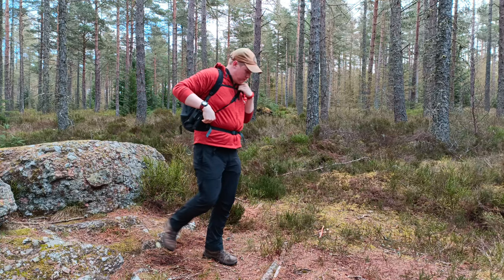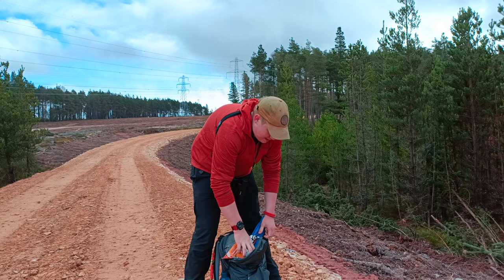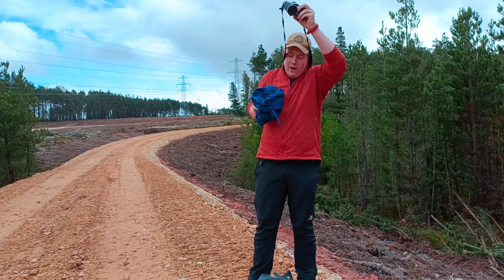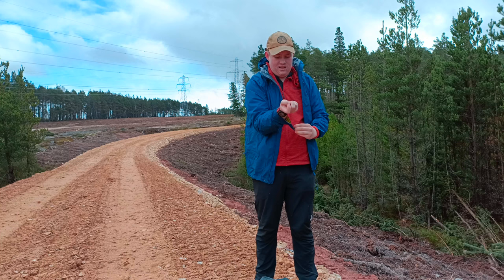So this bit's going to be a bit rushed and a bit rudimentary because it's started to rain, so I'm needing to get it going, but I also need to film it because this is what this video is about. So our next layer is of course a shell layer for the weather. In my case I use this Rab, I think it's a Pertex Shield. I don't know how long this rain's going to last, but we're going to put this on anyway.